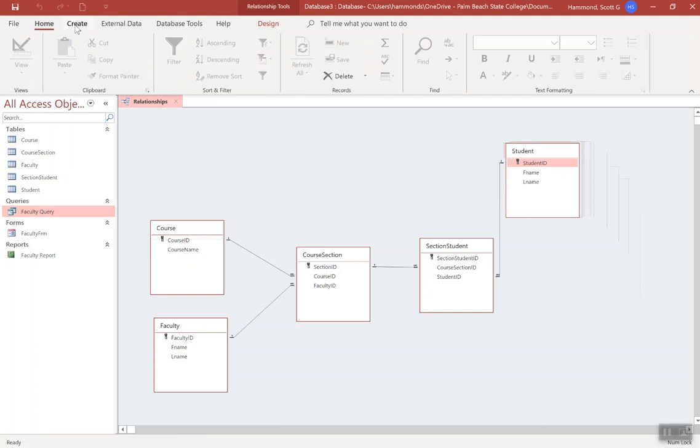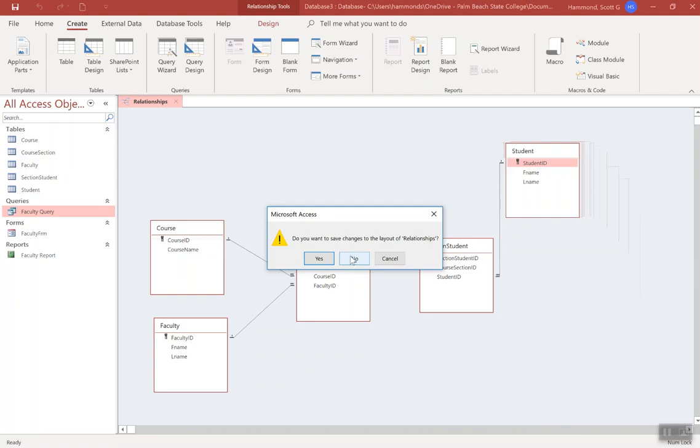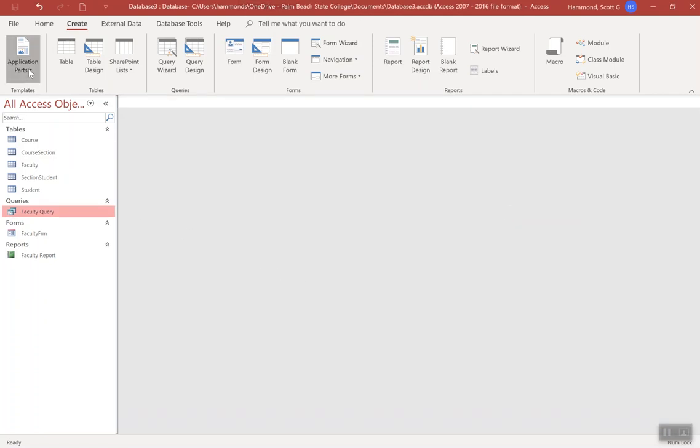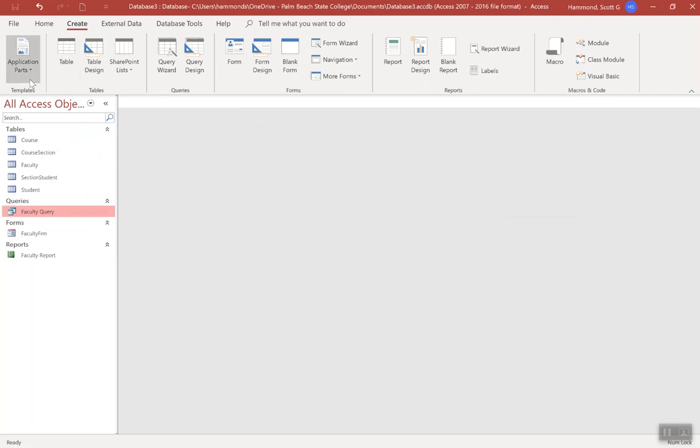Briefly, the Create ribbon, I'm sorry. We've gone through tables, queries, forms, and reports already. That only leaves us templates and macros and code. So when it comes to templates, I can change the layout that I have here. When it's a template to a form or a message box that pops up, different layouts, if you will. And here's different ways that I could start things up. Now, that's one kind of template. I'll show you another one in a second.